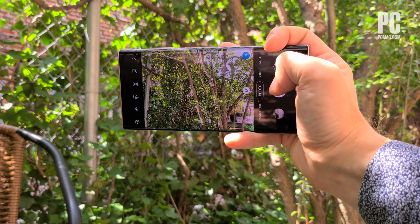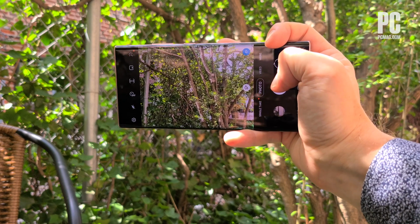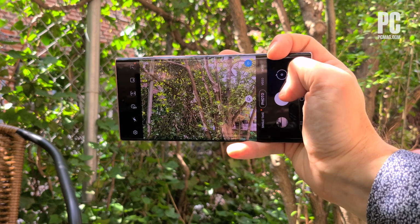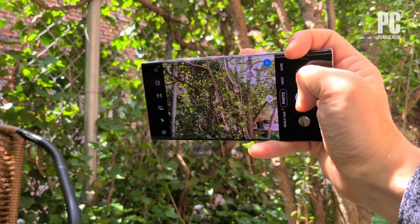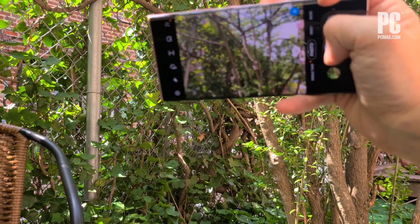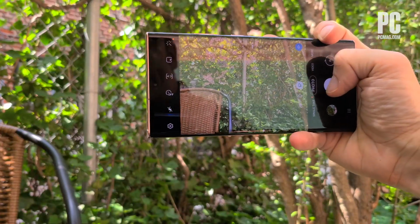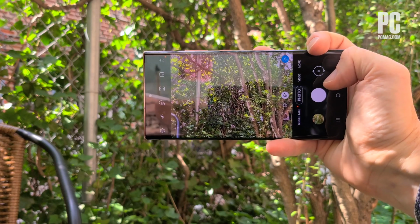The first key aspect I want to talk about is focus. The Galaxy S20 Ultra camera had trouble with focus. The Galaxy Note camera does not have trouble with focus. Even if I focus on something near and then something far, it doesn't have the focus delay and the focus pulsing that I saw on the S20 Ultra, and that is critically important.